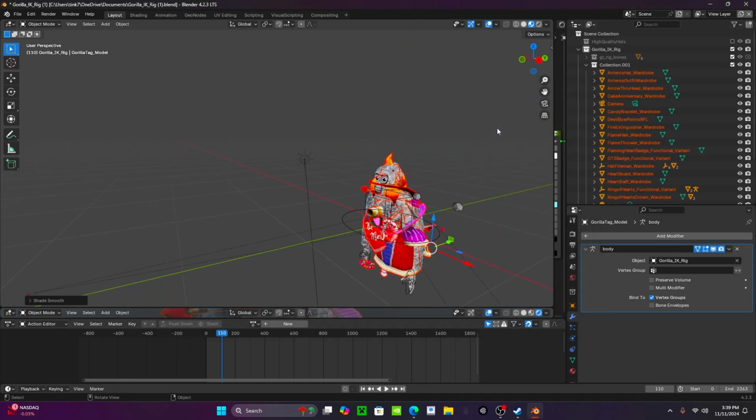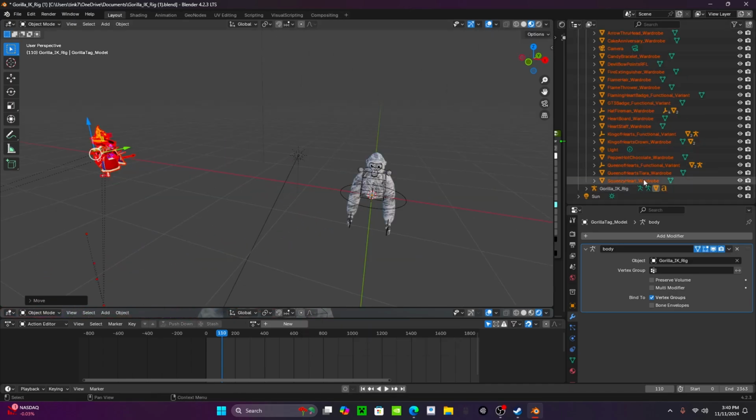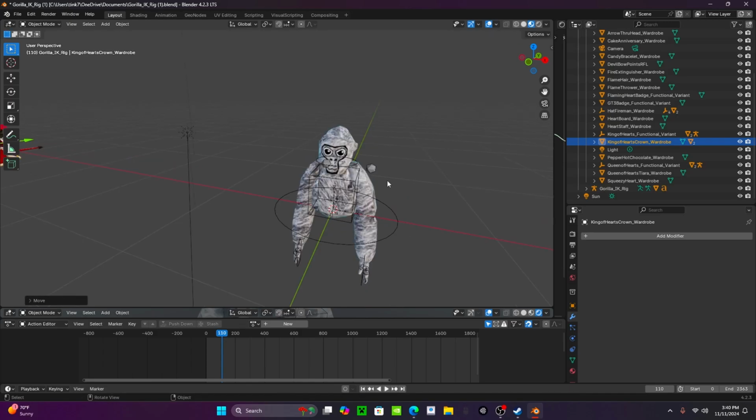Now as you can see, I have opened them in my scene, and they should automatically be able to move. As you can see with the blue, green, and red, just move them out of your scene. And I find it much easier just to click the one you want and drag it over like that. So that's customizing your gorilla.